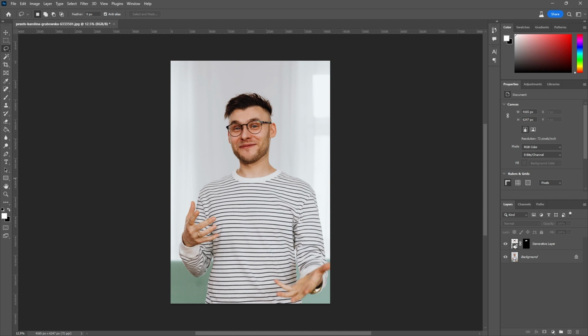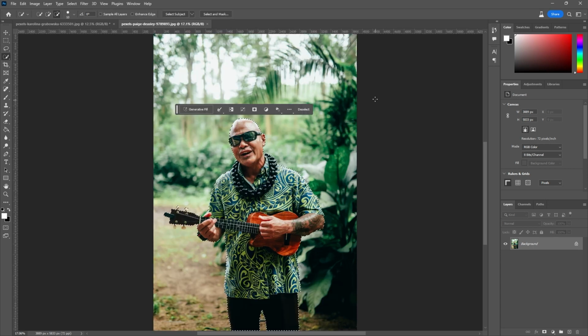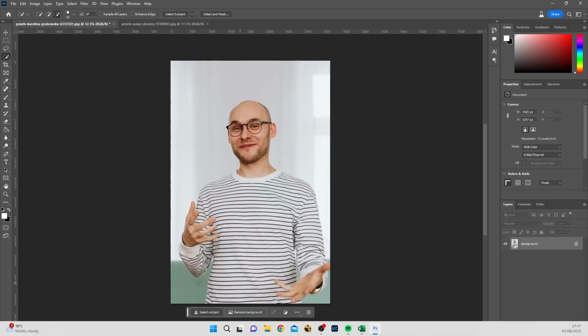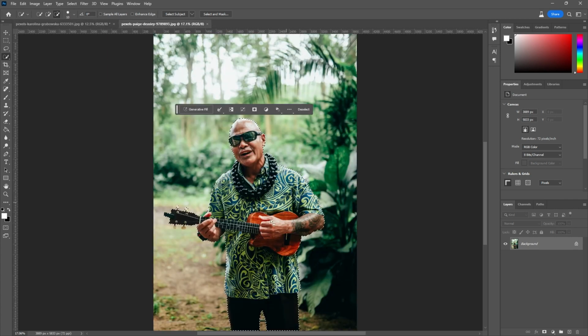We're going to look at changing the background of a photo. So we've got this guy on a little ukulele here. So what I'm going to do is spend some time just masking around this guy, and then we're going to use generative fill to change the location for this guy. Okay, so I've got mine selected and it was quite easy to do. You may have noticed at the bottom it had a select subject icon. So if I just jump back into here, you can see when you load an image in, you can click select subject and it'll just very quickly load around that subject. So that's what I did in here.